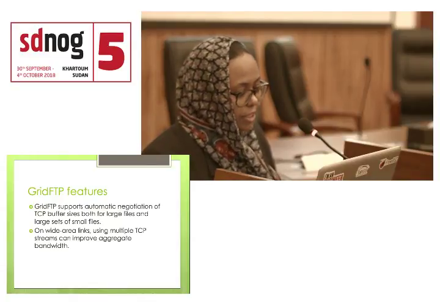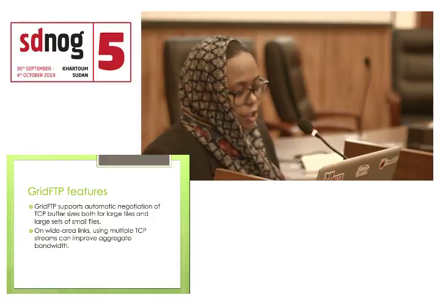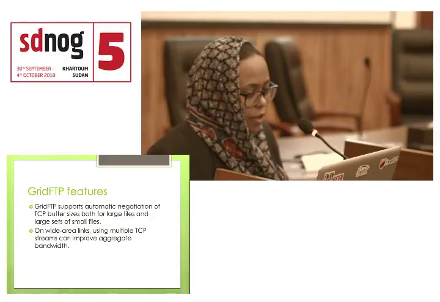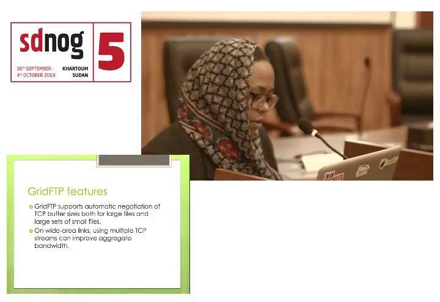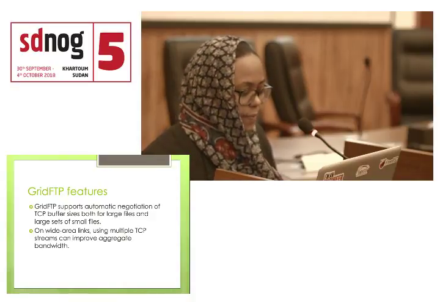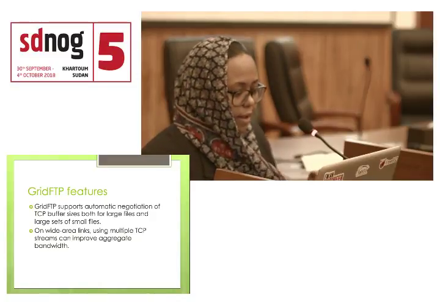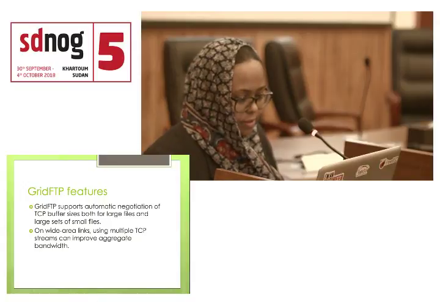It has an automatic negotiation feature to detect the buffer size for both large and small file sizes. This feature will aggregate the bandwidth.